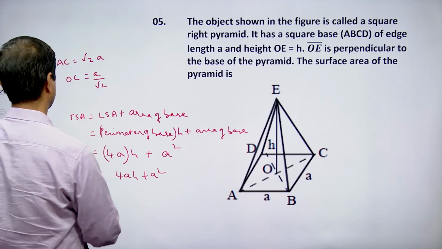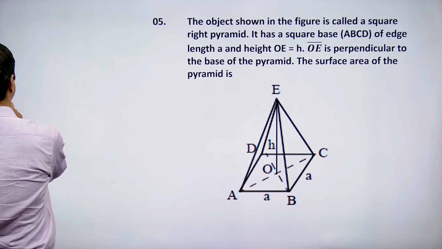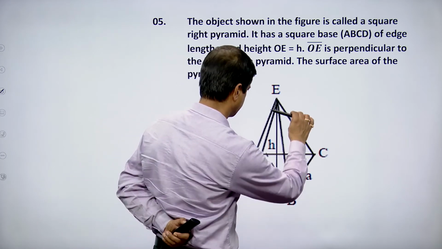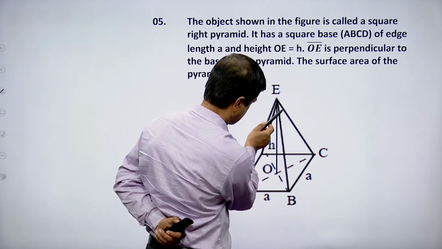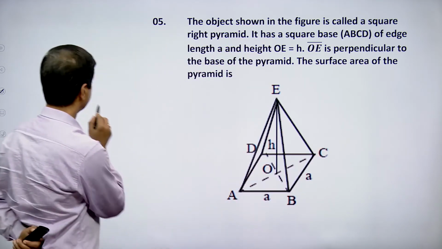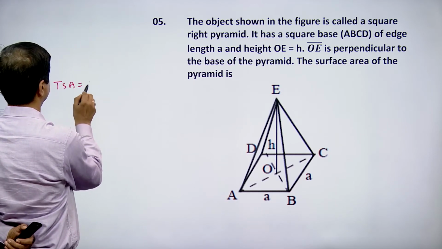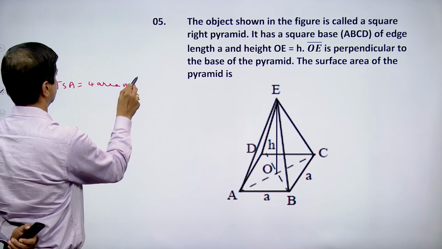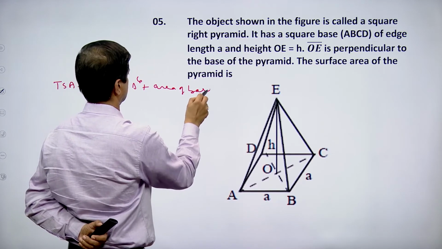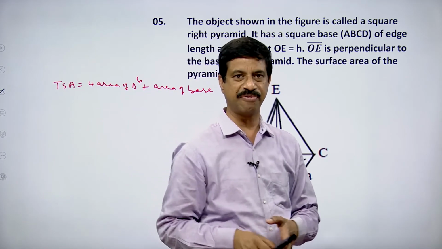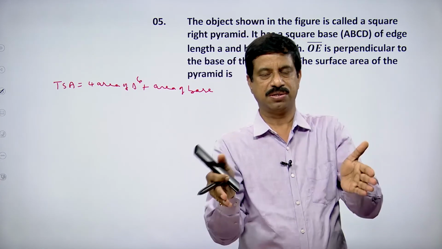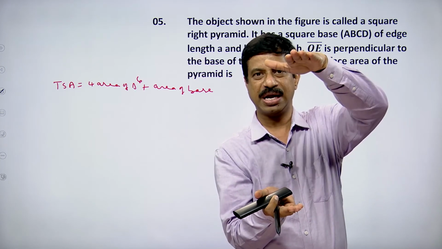Okay children, we will do one thing, we will use this logic. So let us check this. See, total surface area means what? We have one triangular surface here, another surface here, one behind, one on the left side. Total 4 triangles, isn't it? So TSA is 4 times area of triangle plus area of base, because do you know what mistake we have made? We have taken a surface with 2 bases, or one base and the other an open lid, like that, okay?